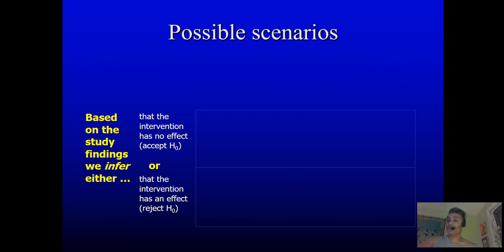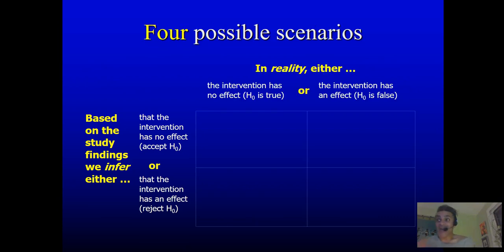Now, regardless of which one we find, there's going to be actual truth, because the study or the trial doesn't tell us actual truth, it just tells us the results of our appraisal of the evidence. Actual truth is whatever the gods say, okay? So this first column here tells us that in actuality, the null is true. The drug doesn't work. The man is innocent. And the second one says the drug does work and the man is guilty.